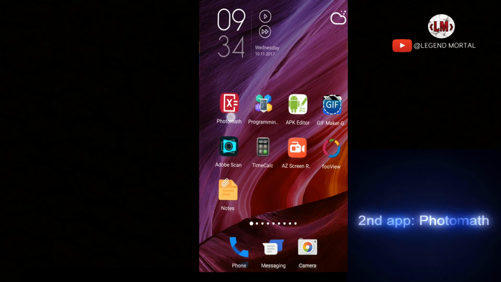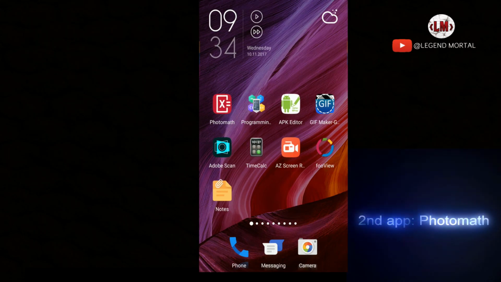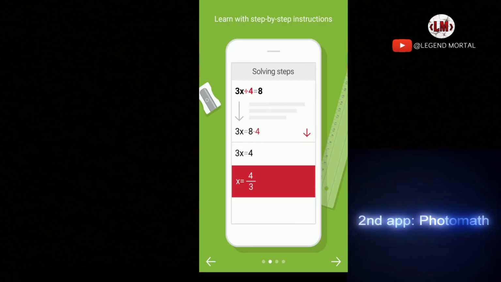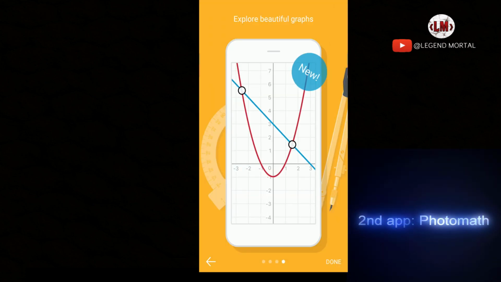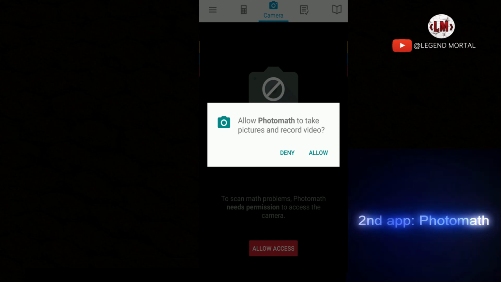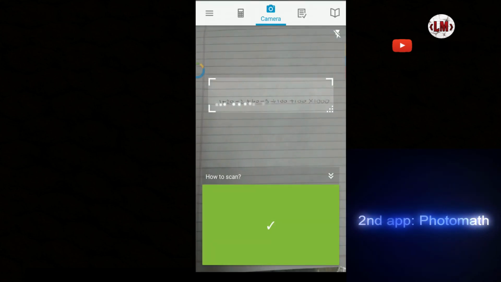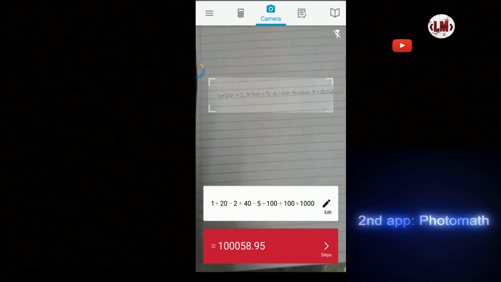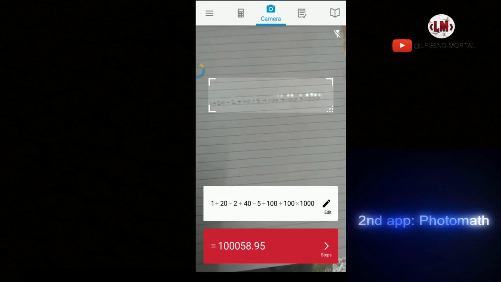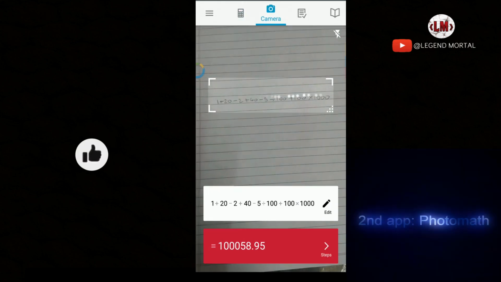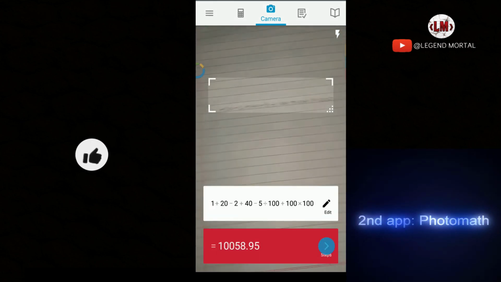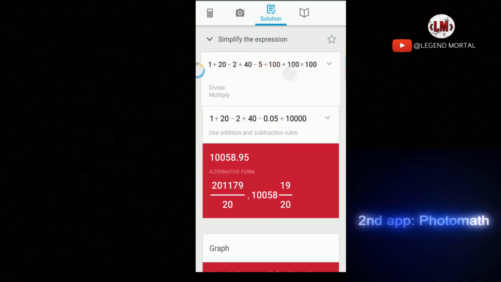Moving on to our next app, which is Photomath. This app has a very unique feature which enables you to take a scan of your written sum by camera. You just need to write the equation or a sum on a page and just scan that with this app, and the app will find the answer for you directly. Next feature of this app is you can edit that scanned sum and can change the number in the sum or equation and find the answer. You can also mark it as a favorite by just clicking on the star button, and it will be saved in the notebook tab. You can also have access to earlier solved and scanned sums in the solution tab. That's it for this app.